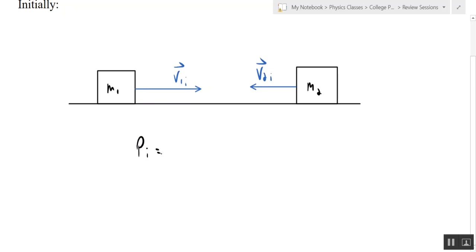All you're doing is adding the two momentums up as a vector, so the sign matters, which direction they're going. The momentum of this one is just m1 v1i. You just multiply the mass times how fast it's going. And the momentum of this one is m2 times v2i. It's a little bit weird how to write v2i, because you know that it's going in the negative x direction, correct?